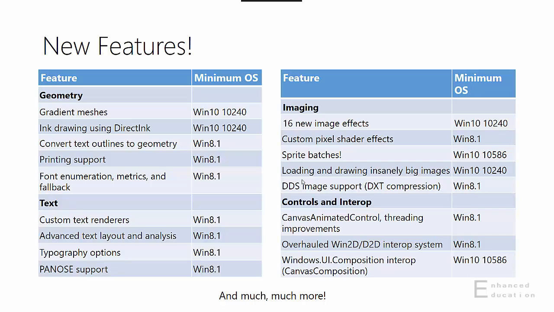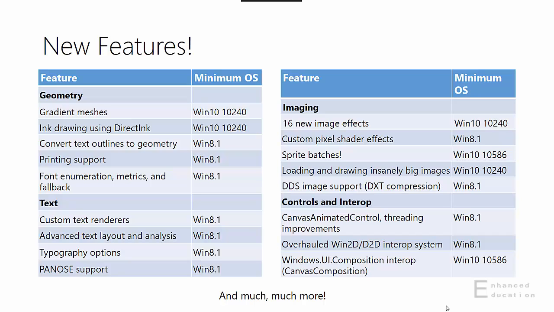So without further ado, let's get to the goods. What has Win2D been up to? In short, we've added a metric ton of new and improved features since the Windows 10 launch. Back at Build 2015, we were pretty confident that we offered a reasonably good set of capabilities to get developers started with 2D graphics. But since then, we're proud to say that we've grown Win2D into a rich and mature 2D graphics platform. Honestly, it'd take me way too long to give even a brief summary of all the new features in this list.